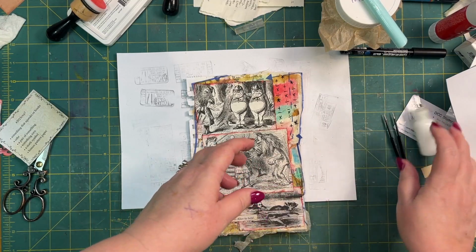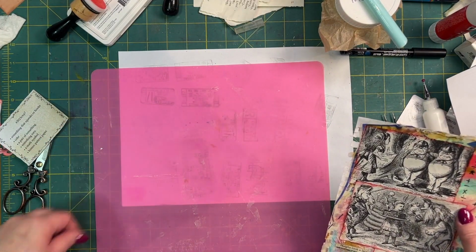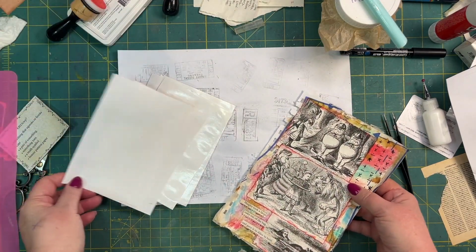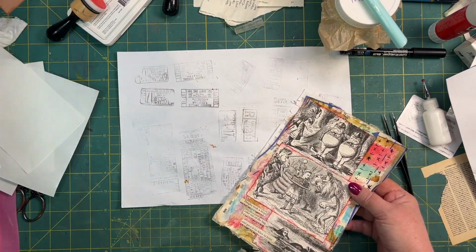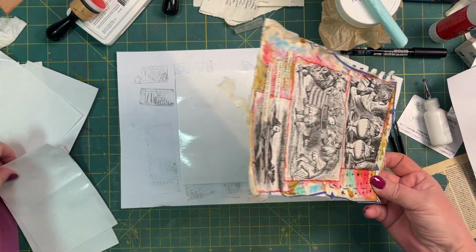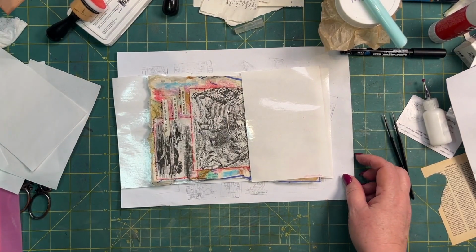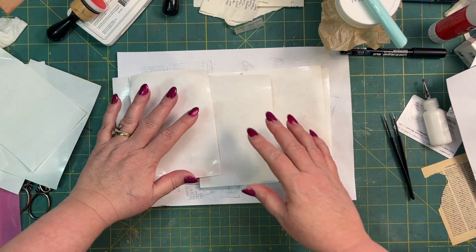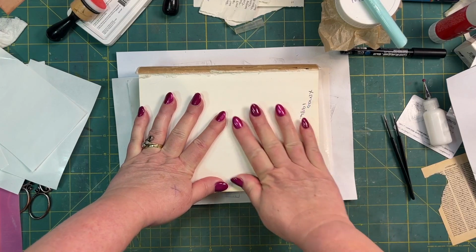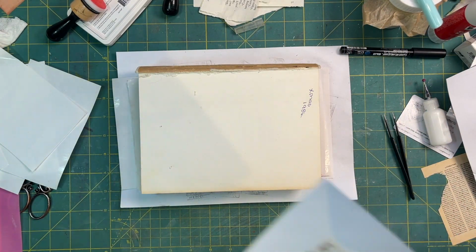So now before I say goodbye, I'm going to take my glue mat. I'm going to go like this and find a spot that's not too dirty. Okay, it's too dirty. So I'm going to find some clean cover minders. Okay, even that looks like it's a bit of a challenge. Just going to go like that, and another one like that, and then I'm going to take this one clean, that side's clean, and that side's clean, and then I'm going to take the old Alice book and go like that. I might find something else to put on top here as well. I don't know, what do we have? We have our box of stuff that's going to go in the Alice journal.